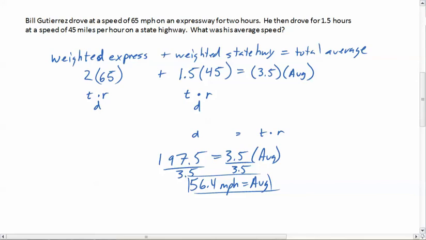And please note that you could do this in 2 different ways. Like I said, you can either do the distance equals rate times time, get the total distance, and then divide by the time. Or you can think of this as being weighted averages, which is what I would encourage you to do for now. To take that value of 65 miles per hour and weight it, depending on how much time you spent doing that. And then take the speed of 45 miles an hour and weight it based off of how much time you spent doing that. And then it's the total time times the average speed, and that should end up giving you the final average. So there you go.